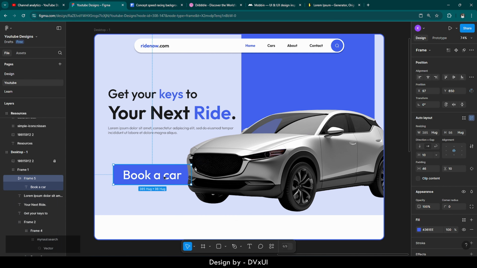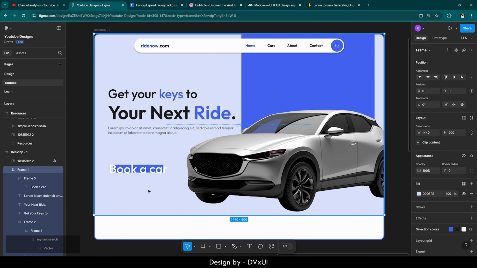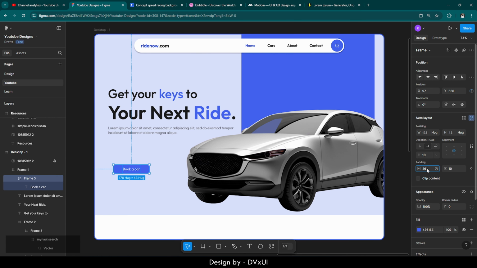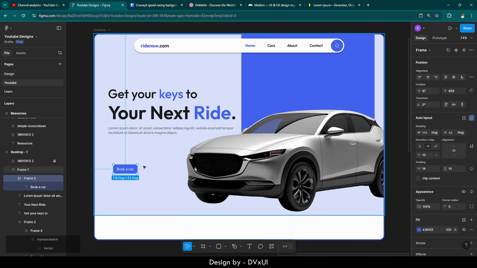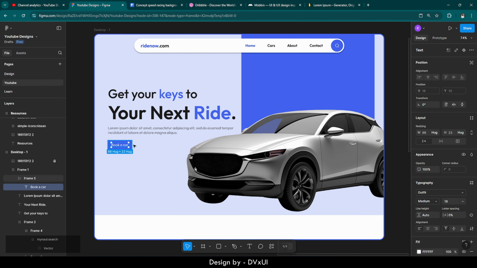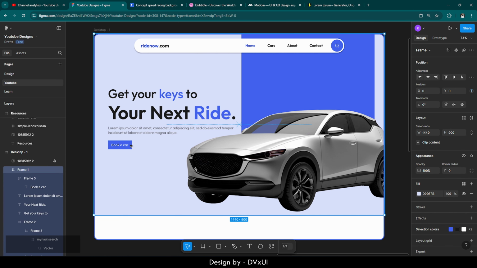Now generally what beginners do is they grab this and change the size like this, and things go wrong very quickly, as you can see over here. You shouldn't be doing it like this. Instead, what you can do is select your text and change its font size to 18 and change the padding to 16. Okay, so this looks great, and place it over here. Now since we have used auto layout, if we change the text size, then the overall button size will also change. So this is how you should draw your buttons.